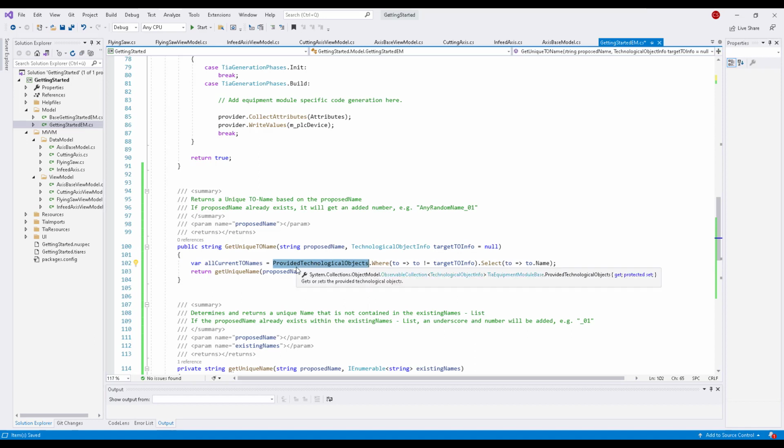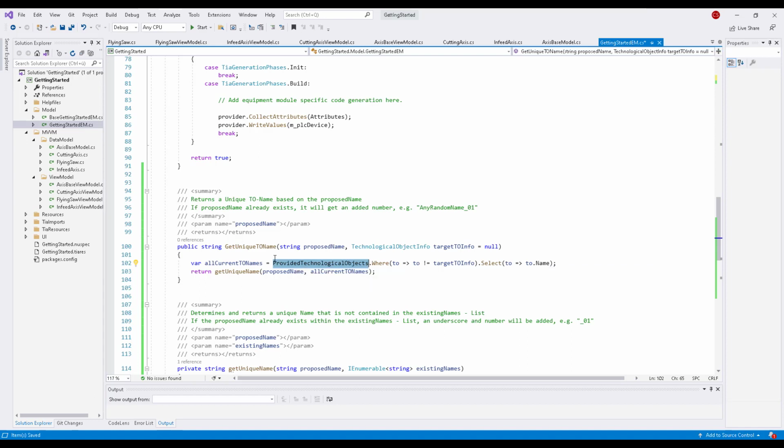So if it's already part of this list, then of course its own name would be part of the list of existing names, but its own name would change in the process. I mean, you want to give it a new name, so its own name that it already has should not be considered an invalid name.